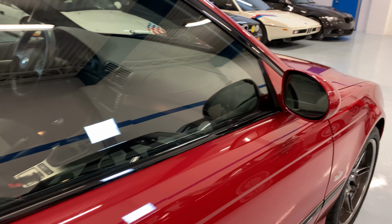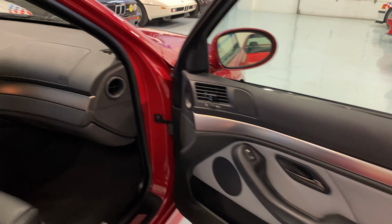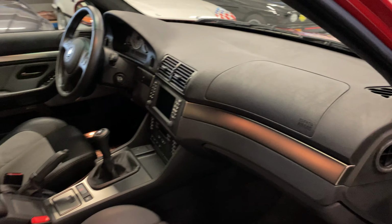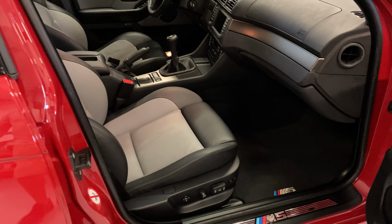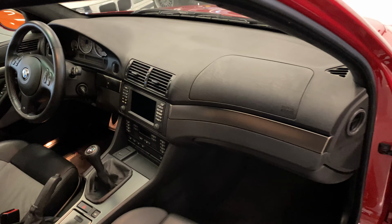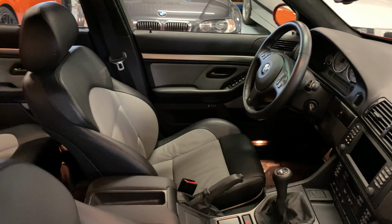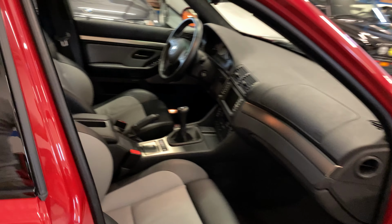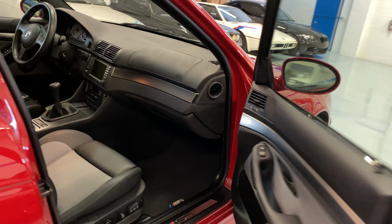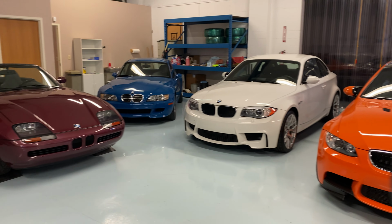Imola Red is obviously a striking color, and certainly an E39 M5, a rare one, especially to find in stock form. This is a Type A color, as I call it. Type A colors typically attract, well, awesome enthusiasts that love their cars, but they have a tendency and a natural inclination to modify and drive hard and maybe put away a bit differently than most other enthusiasts would care to. Examples being Fire Orange and Laguna Seca Blue.